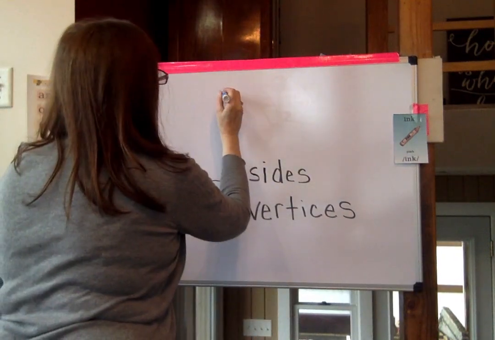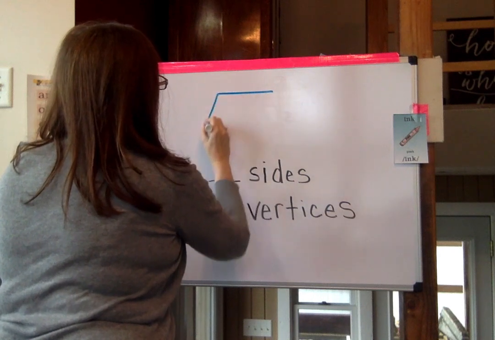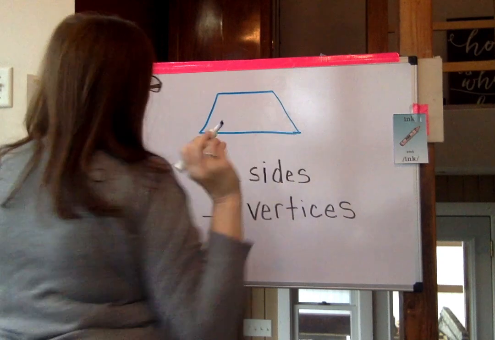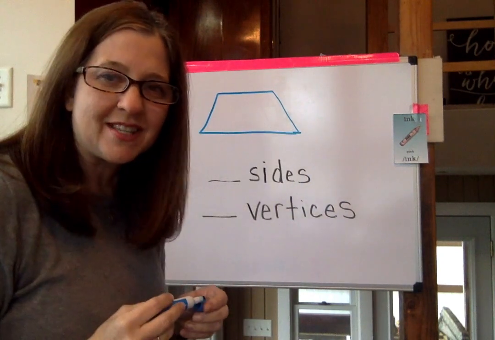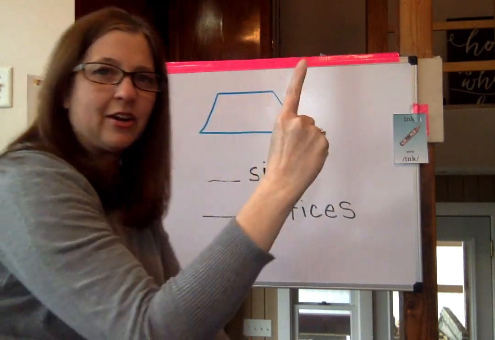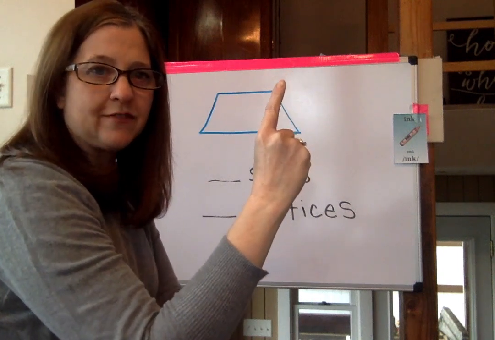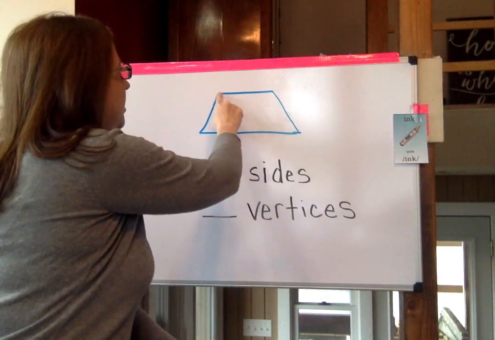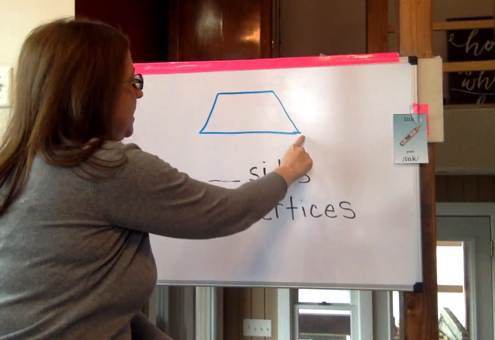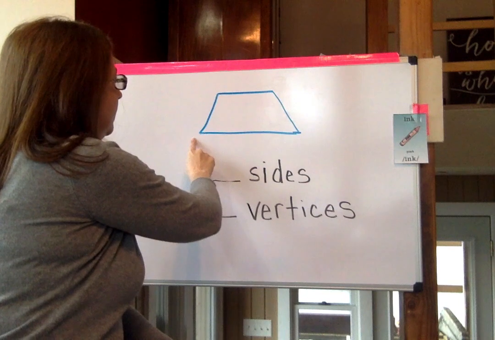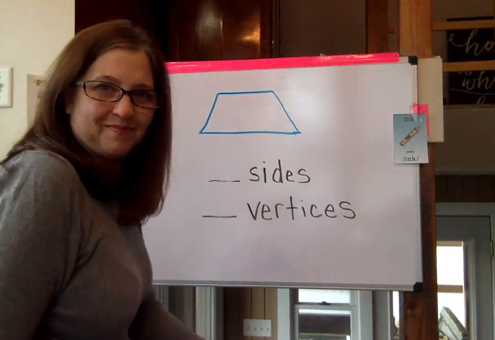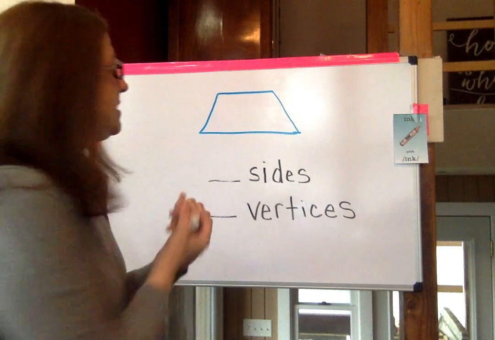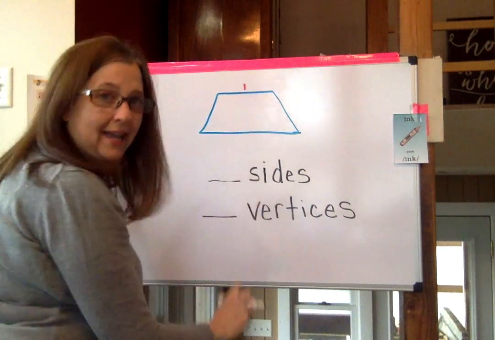All right, now a trapezoid, my friends, we're going to count them, but look, does everyone see this on their page? All right, take your finger. We're going to trace it first, okay? Let's start up here in this top corner. Ready? Across, down on an angle, back, and go back up. Okay, now let's count the sides. Can we label them? All right, let's start on the top. 1 side, go ahead.